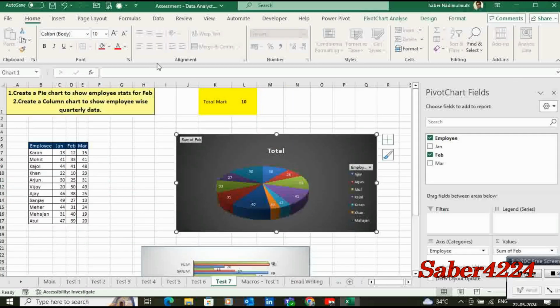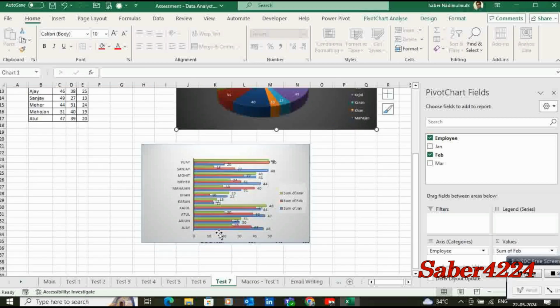I have created one table to create a pie chart to show employees stats for Feb. This is the Feb month stats, okay? Sum of Feb. Then create a column chart to show employee wise quarter data. This is the column wise data.